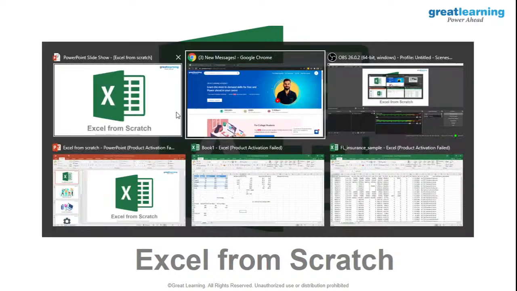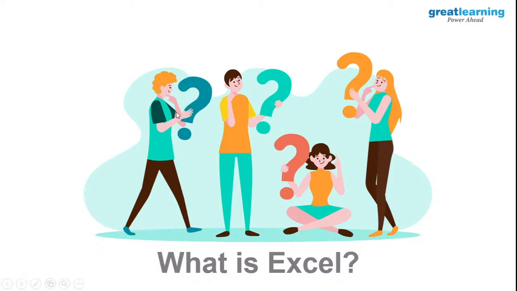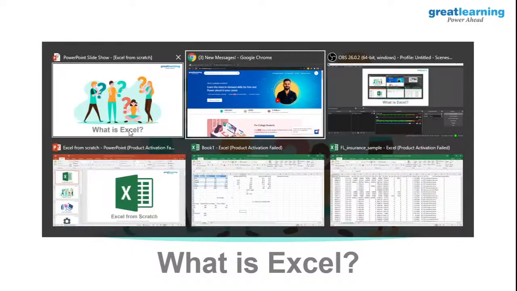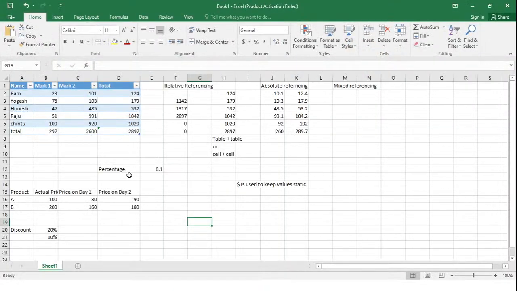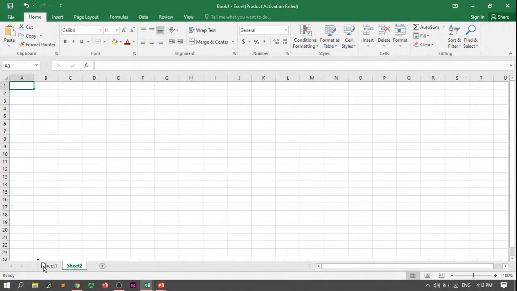So the first thing I want to teach you guys about Excel is basically what is Excel. So let me bring up the sheet that is going to explain it much better for you guys. I brought up some sheet over here, some rough notes for me that I want to explain to you guys later, but I'll open a new tab over here. We call these worksheets. So this is basically your Excel over here.